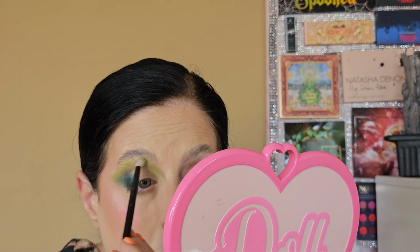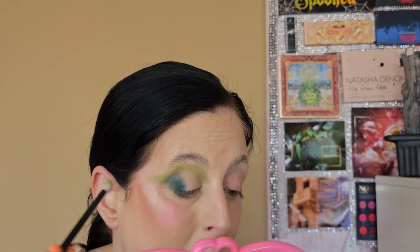And then we'll come back and add some shimmer. I'm literally so excited, but I don't know what shimmer I'm going to be adding. I think that Maneater shimmer could be good, because it's like that bluey green. I don't know guys. That is all done, and how I kind of want it. I bought the darker green a little bit further over, just because it was just out there all lonely on its own.